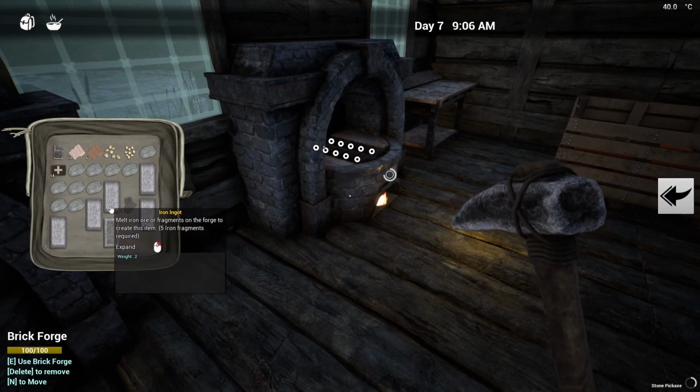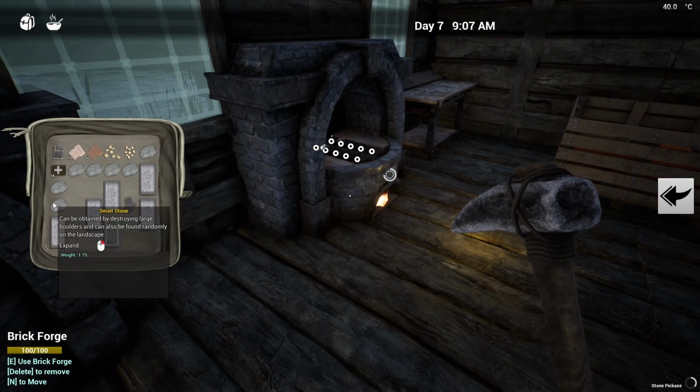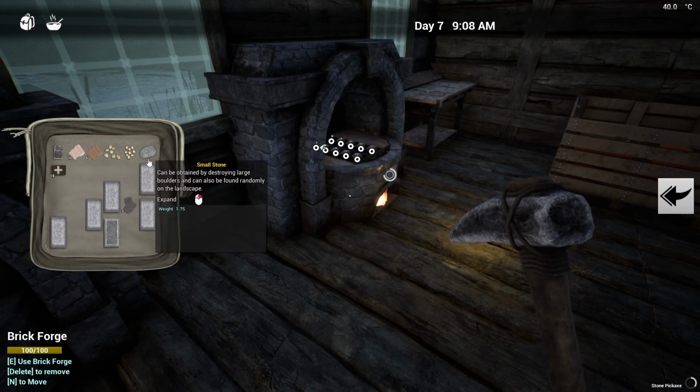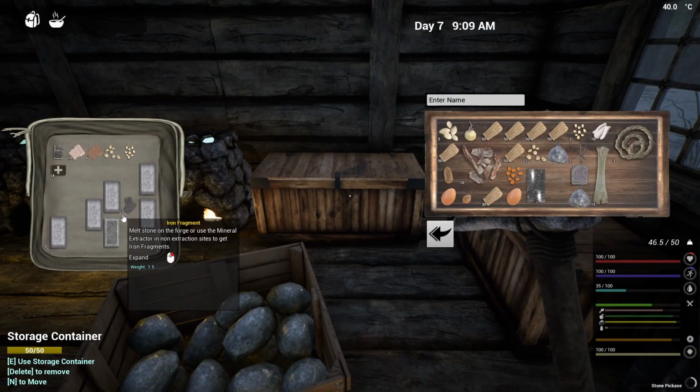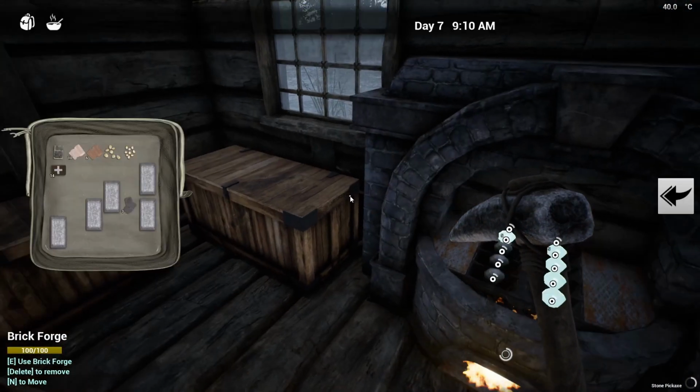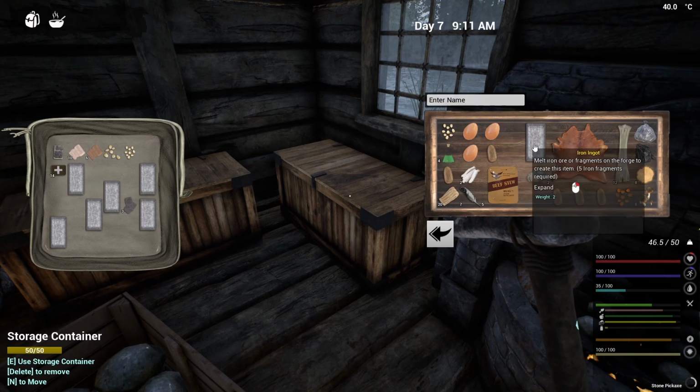1, 2, 3, 4, 5, 6, 7, 8, 9, 10. Wondering if people can see. Oh, we had a steel ingot in there. That's that done. Right, can we fit this in anyway though? There we go. Oh, we had two iron ingots there too.